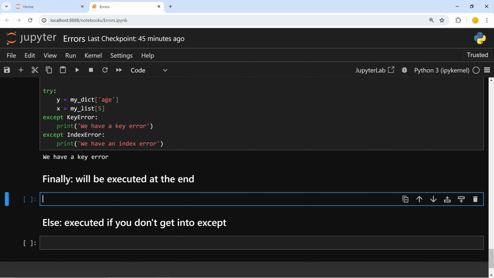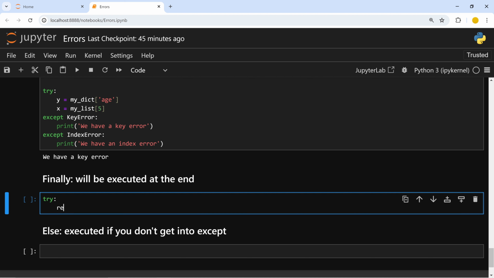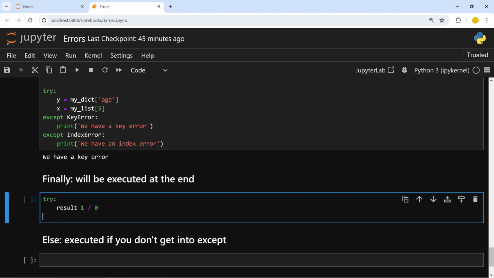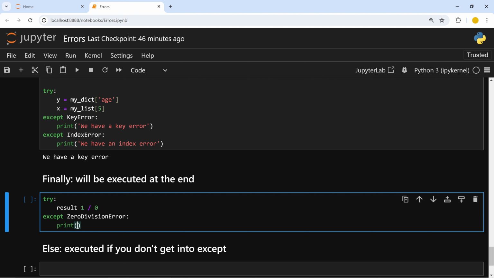Okay, now let's see the finally keyword. The code in the finally block will be executed at the end, whatever happens. Let's see an example of this. I'm going to try the same thing. Result is equal to 1 divided by 0. Okay, this is obviously going to throw an exception, and with the exception, let's say ZeroDivisionError, we are going to catch this, and we do not let the program crash.